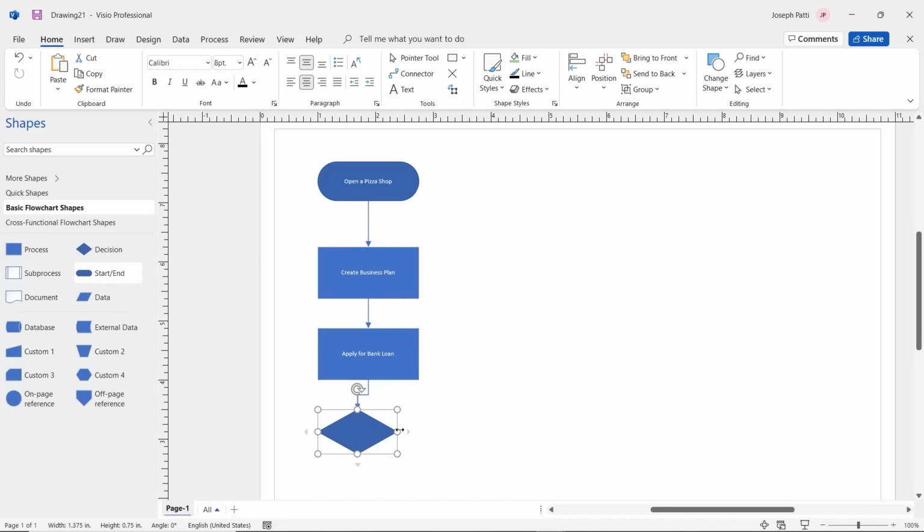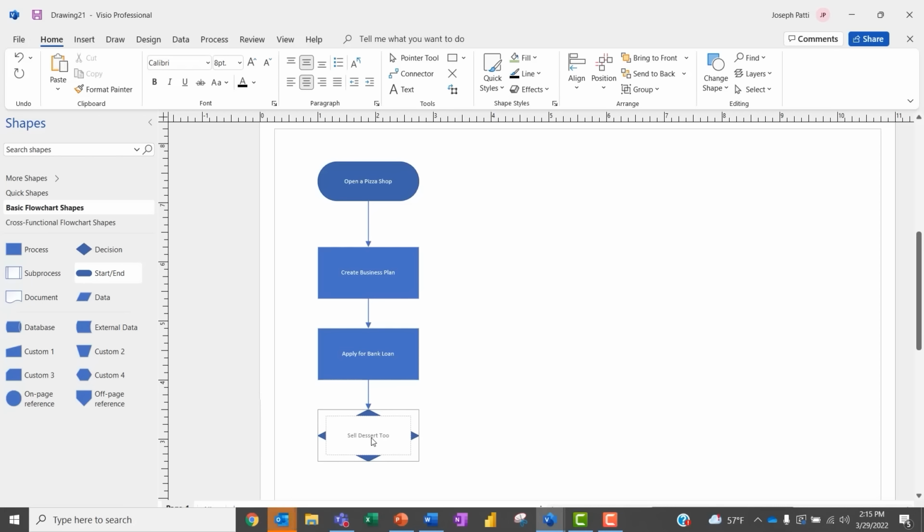And I'll resize it. And for this one, the decision could be, do we also want to sell pizza and maybe dessert too, right? Maybe we want to sell dessert too. Just like that.